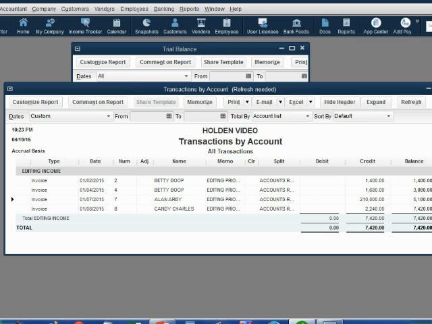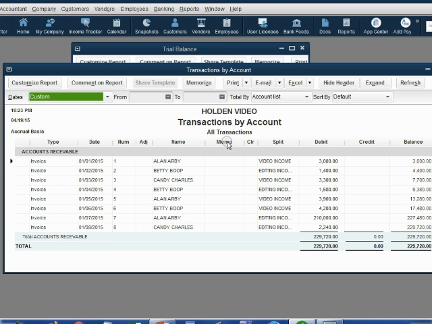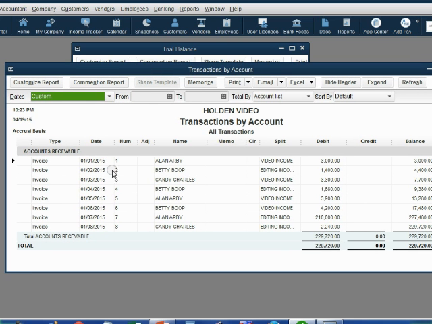When we close out the editing income account, we can see that the trial balance has changed. Editing income has blown up to a huge number. Accounts receivable has also blown up to a huge number because invoice number 7 is also recorded in the general ledger account, accounts receivable. Let's take a look. Double-click on the balance of accounts receivable. And now you can see all of the invoices listed here, and invoice number 7 is also listed here, and you can see it looks the way it looks after we changed it.